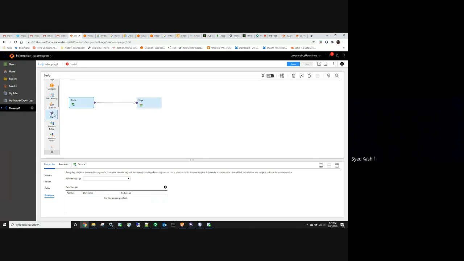Okay, XML, I need to request. Router, sequence, sorter, structure, transaction control. Nope, XML doesn't come by default.